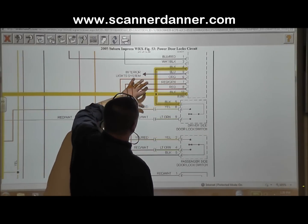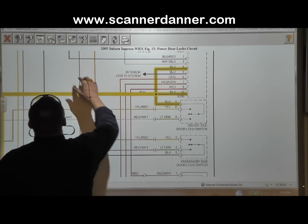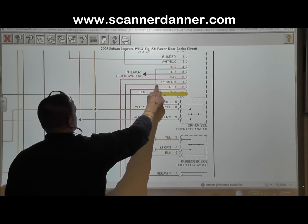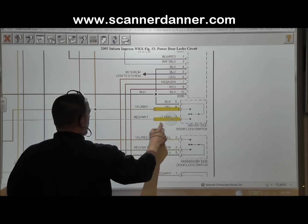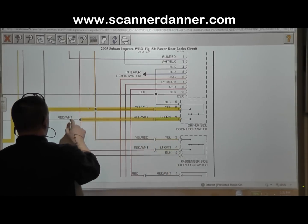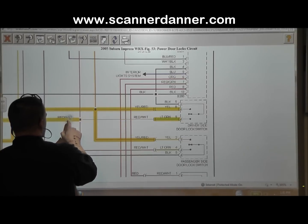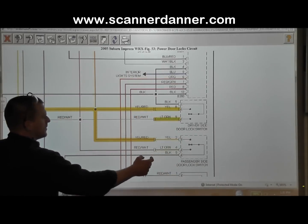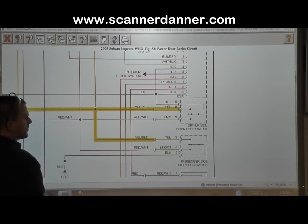And what we said about using a wiring diagram for circuit identification, why can I not clear that? There we go. Is the signal wires, the wires that go to the computer. In this case, we'll just do one of them because that's going to be a little bit too cluttered. I'll just show the lock or the unlock. I'm not sure which one that is just yet. The yellow-red wire, I'll show you that one where it goes.